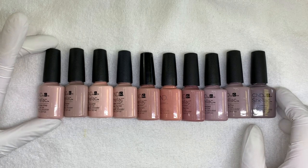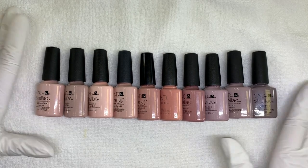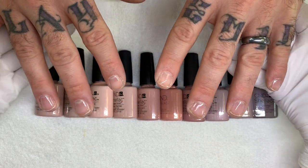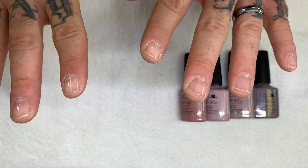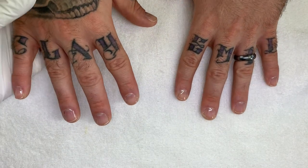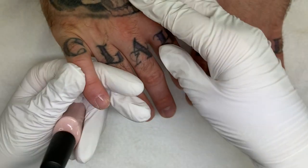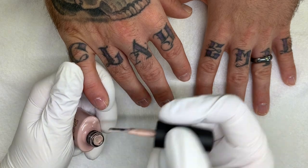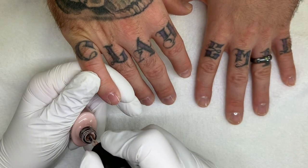There's going to be some colors I don't like, but not too many. They all look kind of nice. Anyway, the base got cured on these beautiful fingers already, and we're going to be going from the lightest to the darkest. I'll be giving you a bit of feedback on how I use the colors in the salon and which ones are the most popular. So let's start with Cashmere Wrap — it's actually quite popular. Let's see how this one goes on. I had them laying down a little bit so the neck is a little messy here.